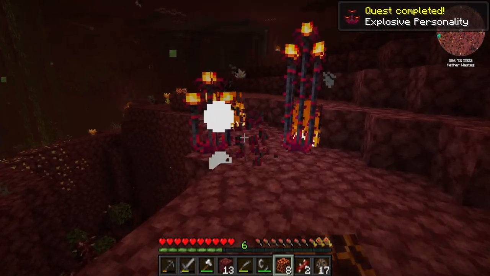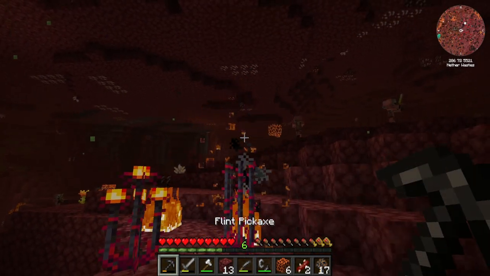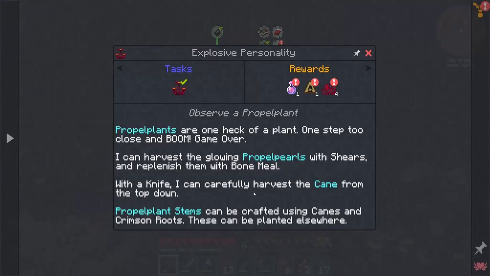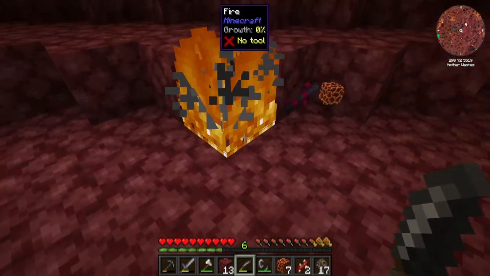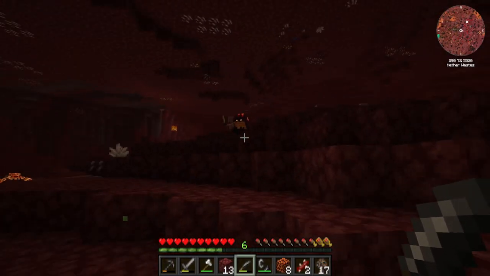I need these. How do I get them? Oh, no! I'm ruining everything. How do I get them? Uh-oh. Or one heck of a plat. Step one, close boom. I can harvest growing food with shears and replenish them with bone meal. With a knife, I can carefully harvest the cane from the top down. Okay, knife. Oh, beautiful. Did I get some?